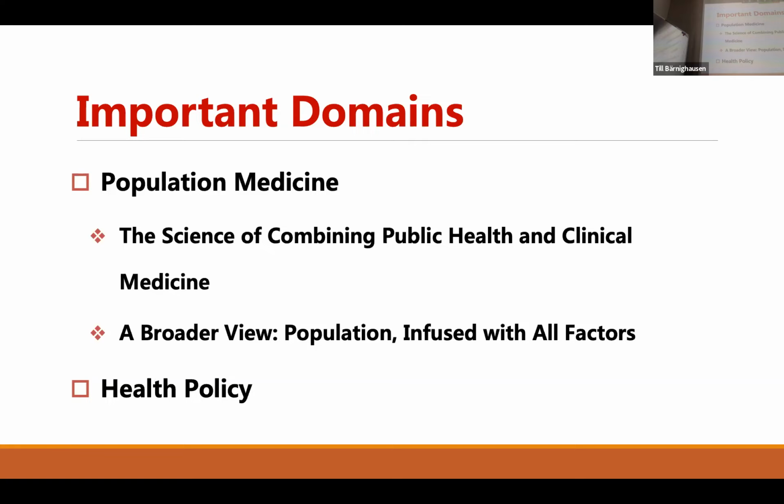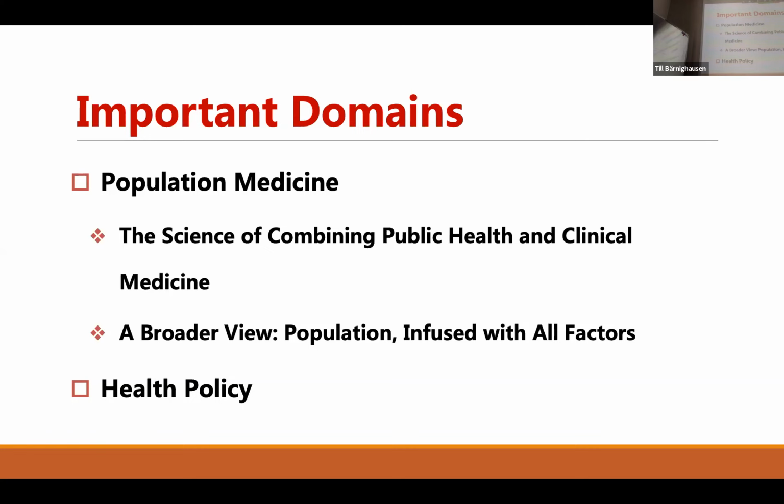Another key idea behind population medicine is that it takes a broader view. Here, population is not only constrained to human health, but also includes other populations, even other species, because the way we interact with other species actually affects our health. So this definition is a broader picture than the narrowly defined human population.